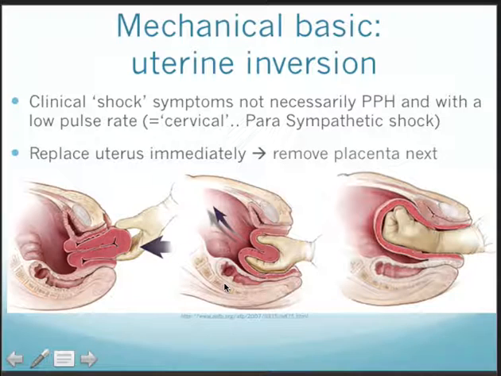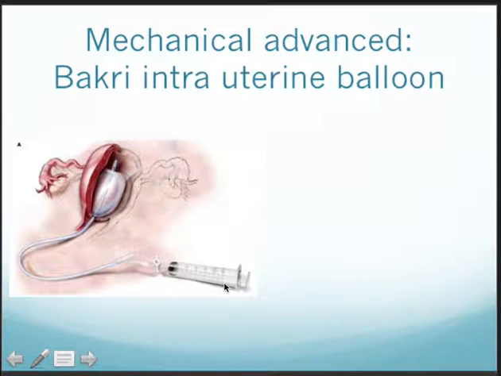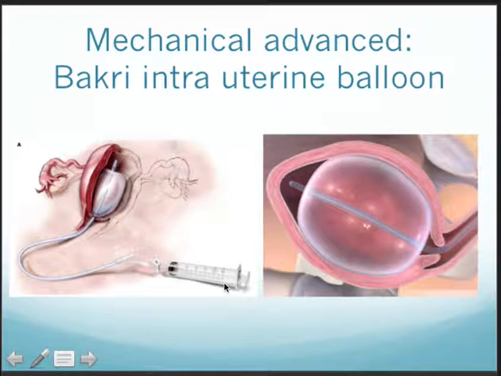Another way to provide internal pressure if there's ongoing bleeding is to put in an intrauterine balloon. It's comparable to a bladder catheter, but the balloon has a considerably larger volume, up to 500 milliliters. In the past, gynecologists, obstetricians would pack the uterus with gauzes to give pressure from within, but this is a more contemporary variant.